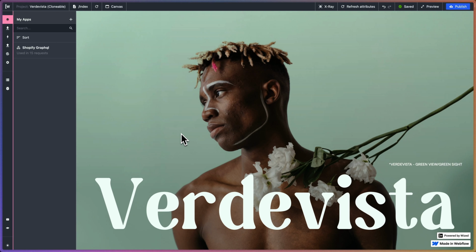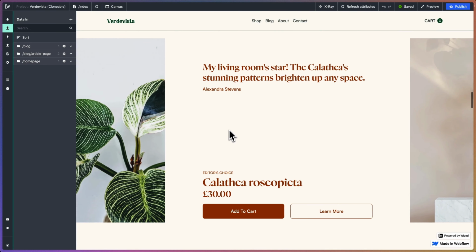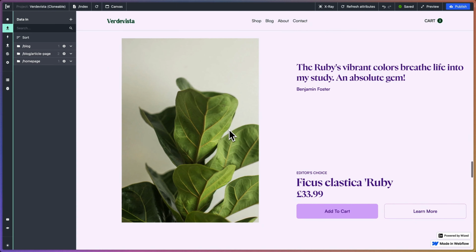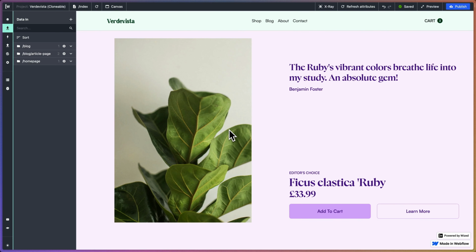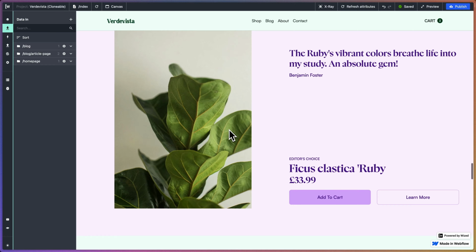Okay, so with that being said, let's quickly wrap up our homepage and the entire project itself. I'm going to start off with the data in request. I've already created all the requests and set up all the actions for our homepage. I'm just going to quickly walk you through the setup, because it's a repetition of everything we've done throughout the series. It was just a matter of copying and pasting our requests.